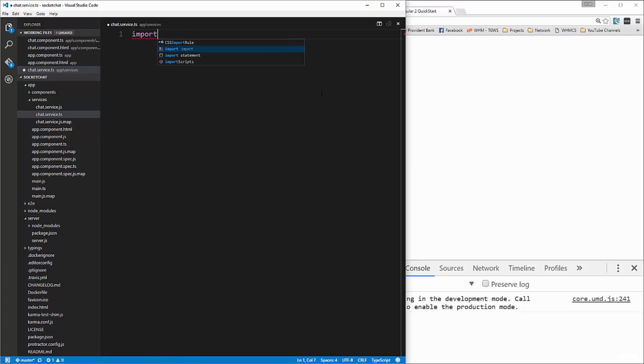And that's from the reactive extensions. So we want to say import subject from rxjs/subject. And we're going to use an observable as well. So we want to import observable.